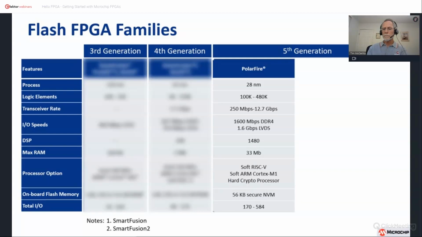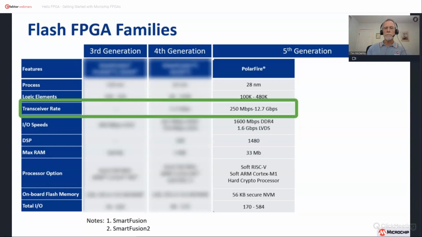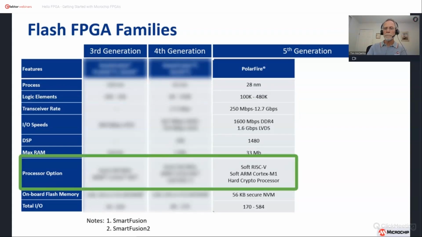They have up to 584 IOs that can operate at 1600 megabits per second for DDR4 and LVDS. PolarFire transceivers operate between 250 megabits per second and 12.7 gigabits per second. Soft RISC-V processor cores and a soft Cortex-M1 processor core are available for PolarFire. Devices are available with a hard Athena TeraFire crypto coprocessor for data security applications.